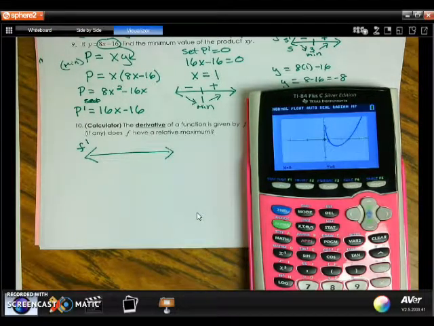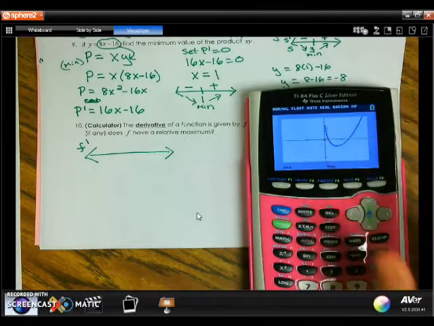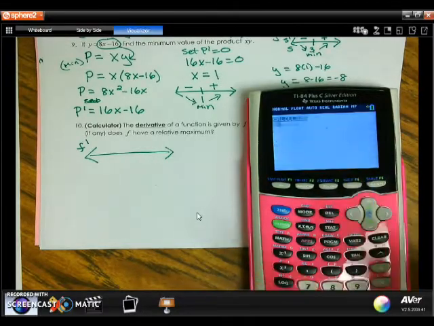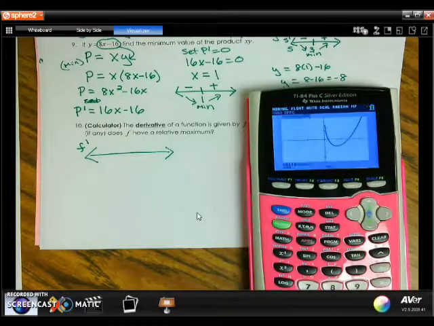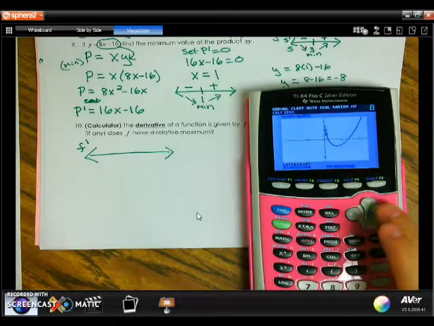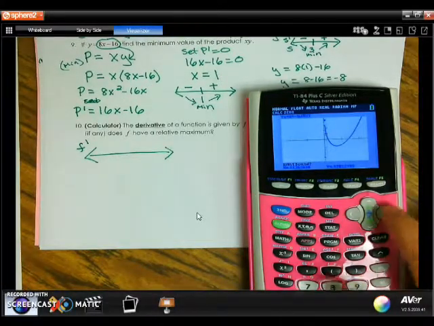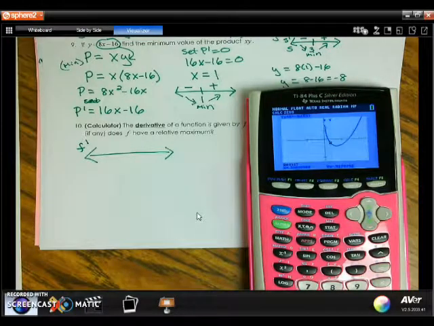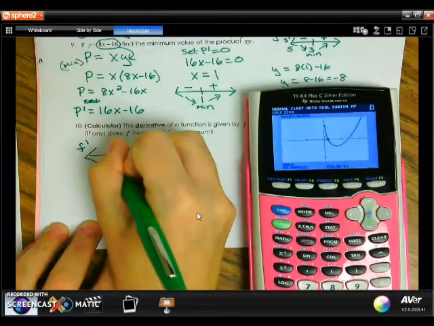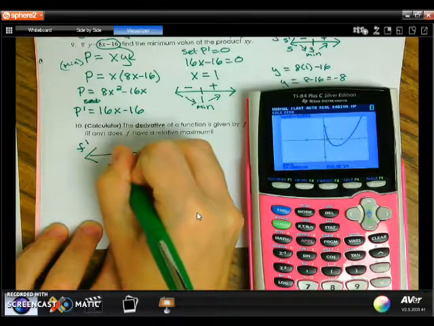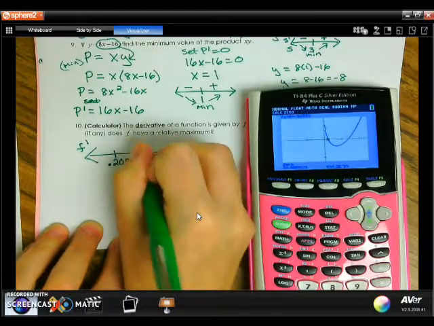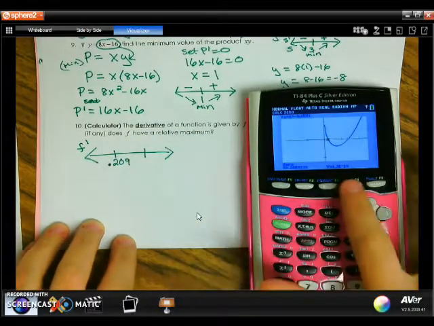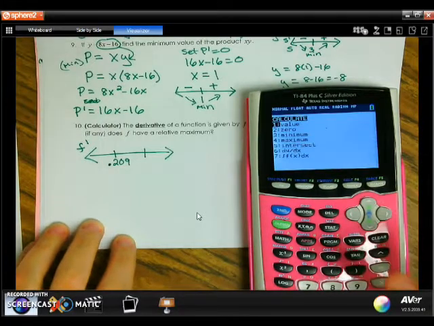Those are called the zeros, and to find those on your calculator, you hit second, then the trace key, you find the zeros, so you select 2. It asks you to go to the left of it, so you go near the 0 and hit enter. Then you arrow a little to the other side of where it crosses the x-axis and hit enter twice. When you do that, it'll spit back that first critical value. That's going to be at 0.209.